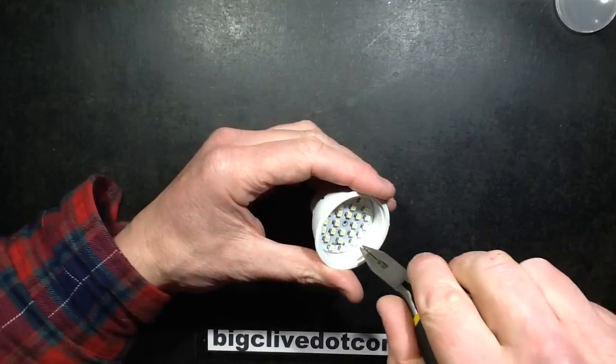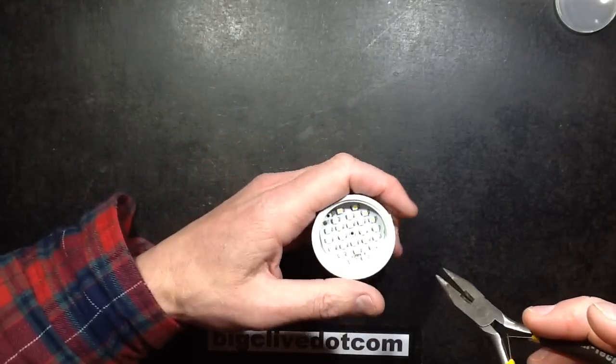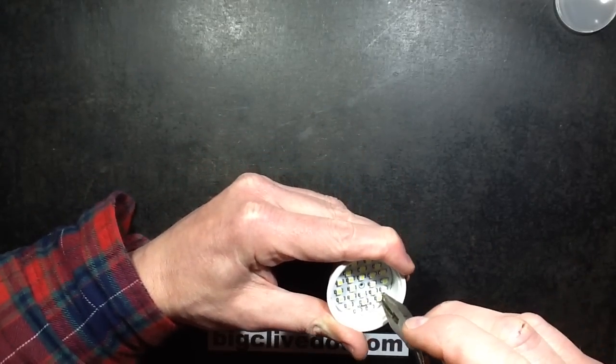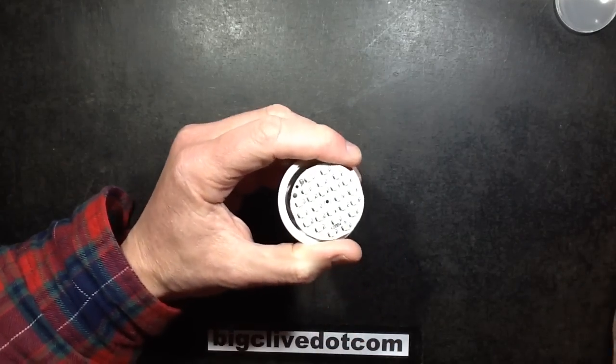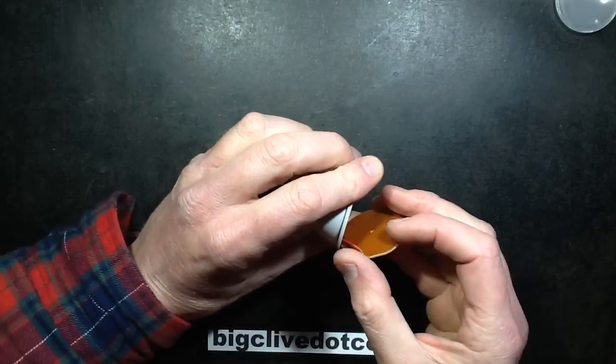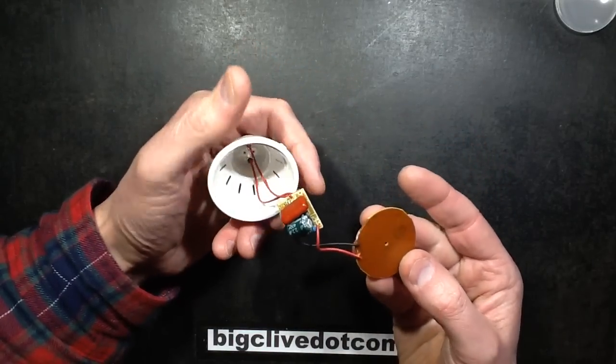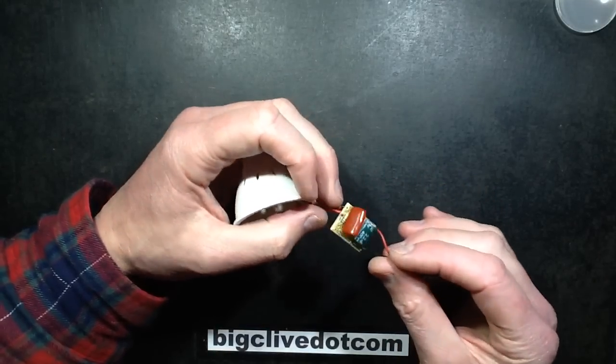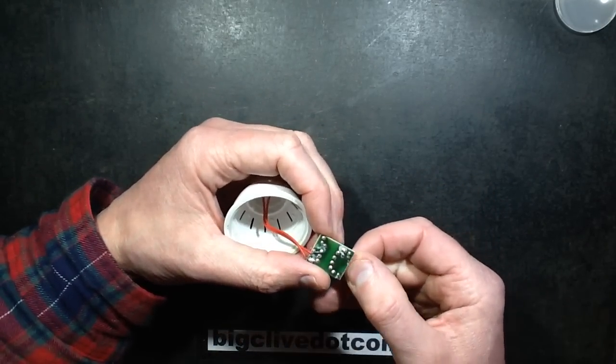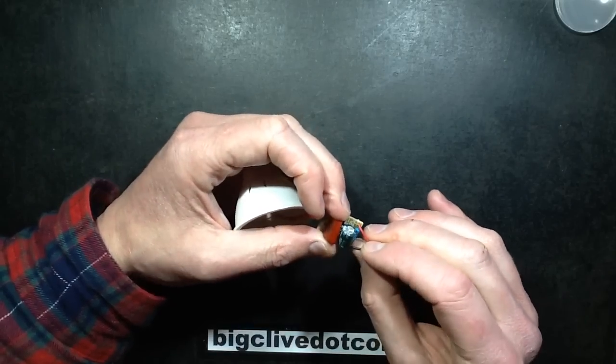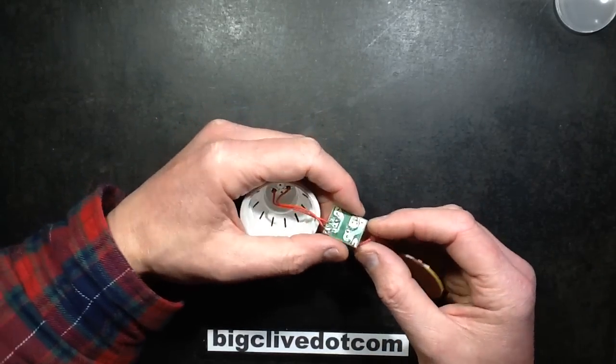The circuit board is held in by two clips. I drew the circuit diagram out, it was upside down, it wasn't that helpful. I just thought it's easier just to record this again. So if I pull the circuit board out, it's actually a fairly neat construction. It's that cheap circuit board material, that resin bonded paper stuff. But what is interesting is the little capacitive dropper inside is quite neat. It's actually a different arrangement from normal, and it's quite compact.